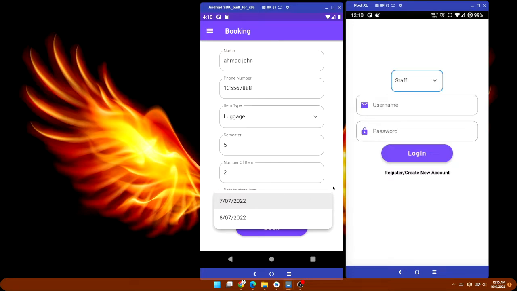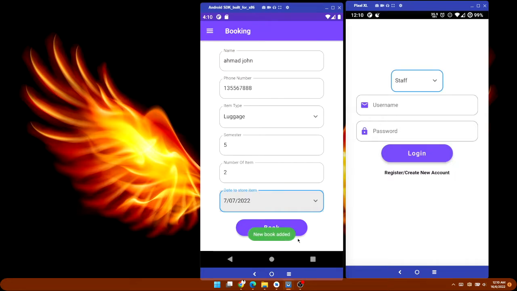Also, management will provide, as in the past, one week to apply for the storage, and 2 days at the end of the week is the date for sending your item to the storage. Basically, we will click book, and it will say new book added.